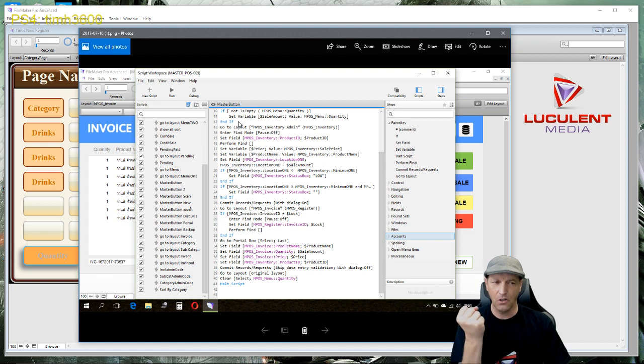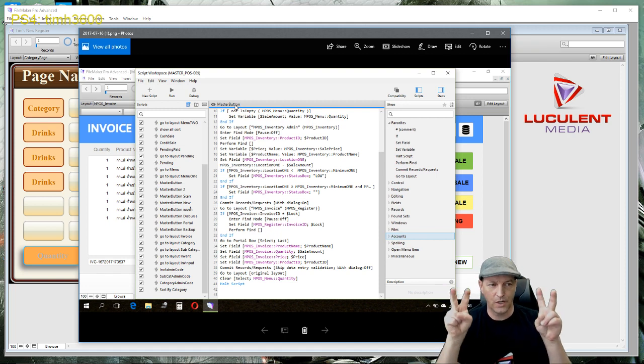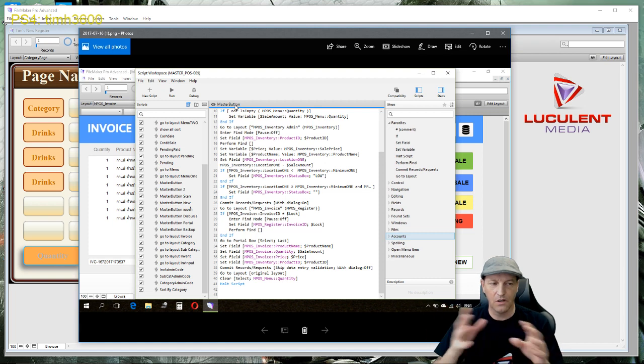Once you've got the variable, you've got it in your hand, it doesn't matter what you do with it now, because now you have it. It's in your hand. It's not going to escape. So right after line 11, I would add a line that says set field, and then set that field to quotation marks. That will clear the field all of a sudden. You don't have to worry about clearing it.